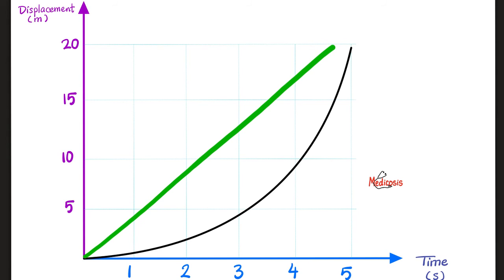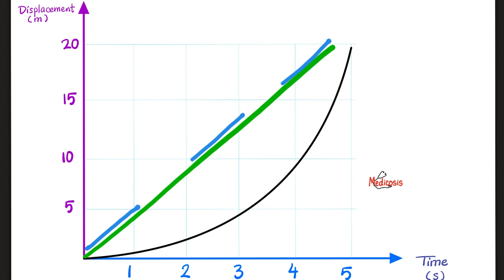Oh, that will be uniform velocity. Uniform, non-uniform. For the uniform velocity, if you calculate the slope of this line right here, and the slope of this part right here, and the slope of that part right here, they'll be all the same. The slope here is the same as the slope there, is the same as the entire slope here. All of them will be the same because the velocity is uniform.